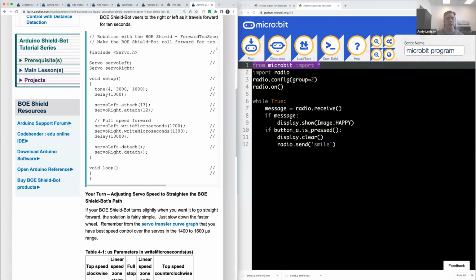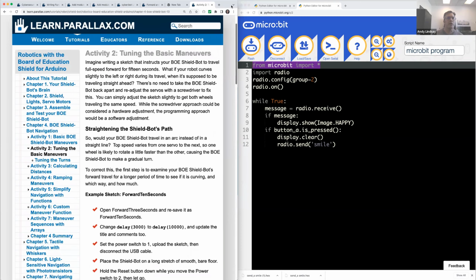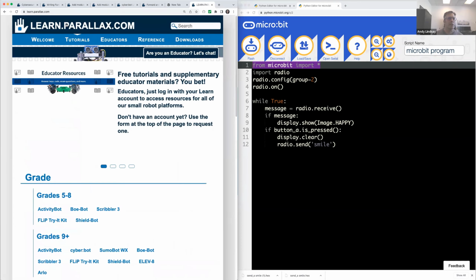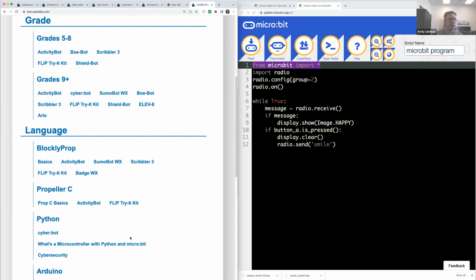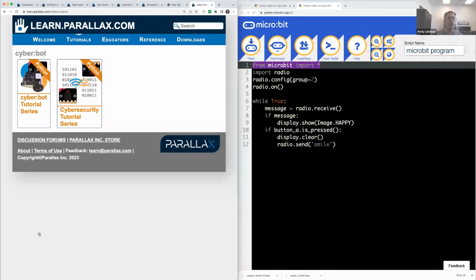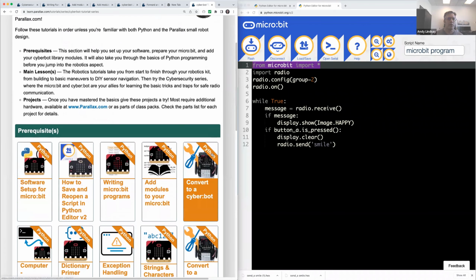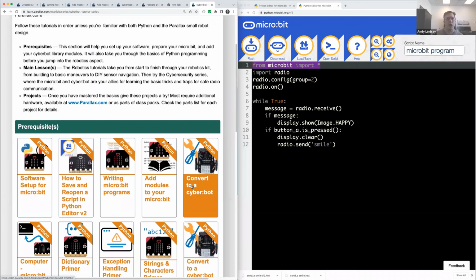One other note is that if you have the ShieldBot chassis already, if we go back to learn.parallax.com and then to the Cyberbot, there is a convert to a Cyberbot option.